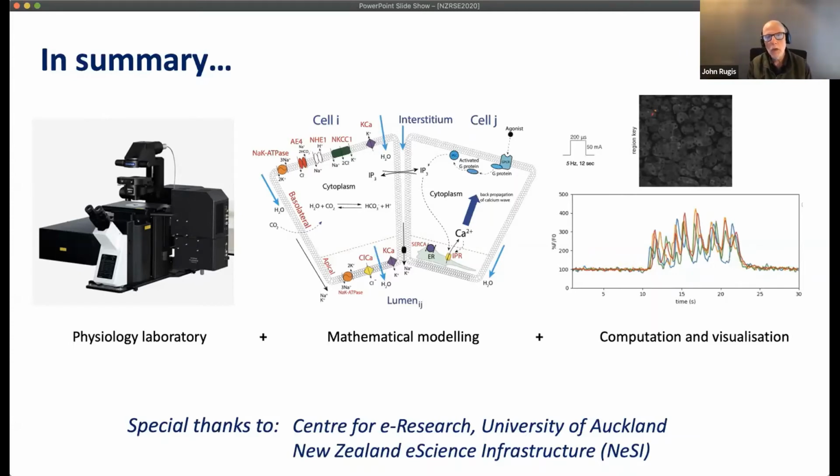So part of our workflow converts the Olympus format to a very generic TIFF format, and we use a secondary tool for that. We use Fiji, which is ImageJ, a well-known microscopy image processing tool set.